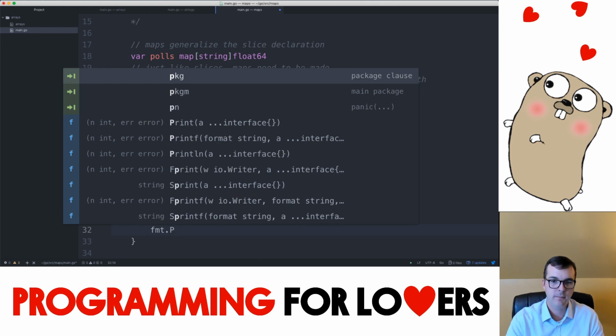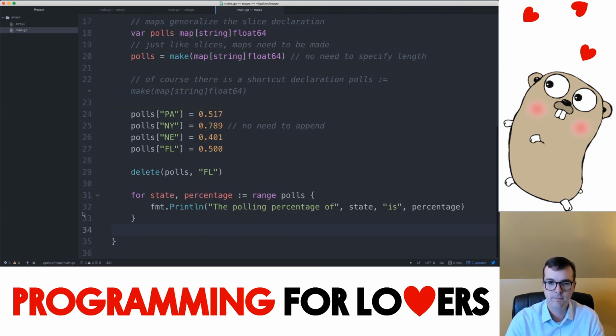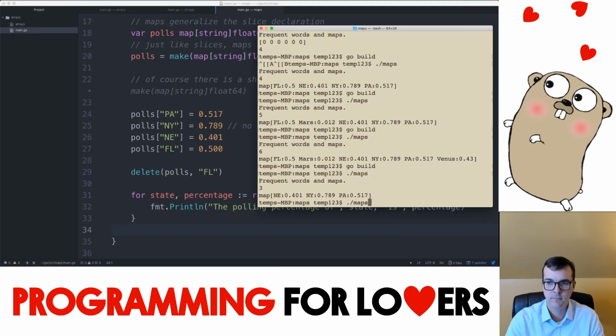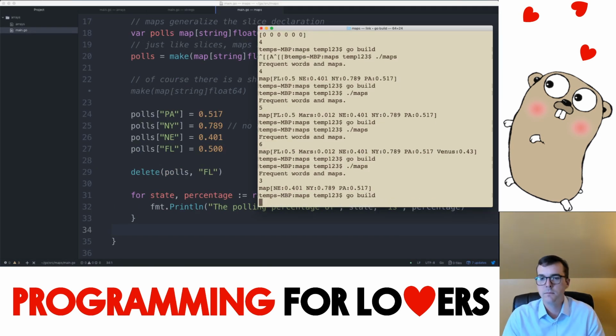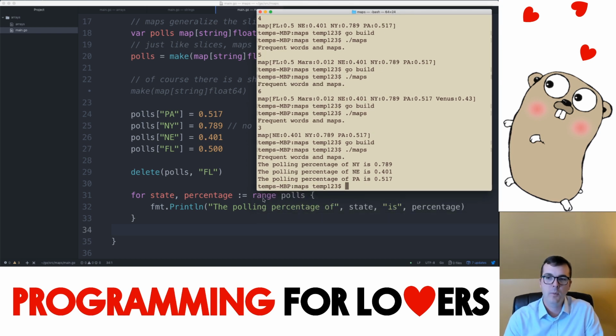And let's print the polling percentage of, comma, state is a string, is, and we need percentage. Okay, so it prints each of these on a separate line.